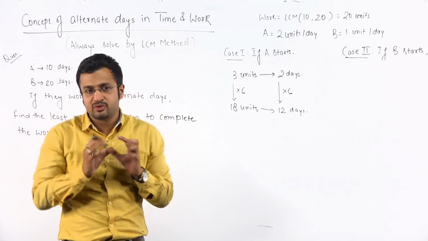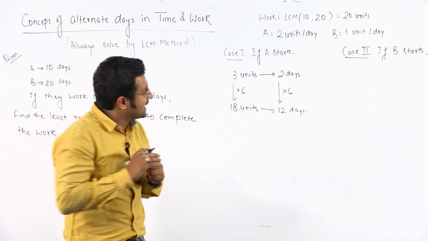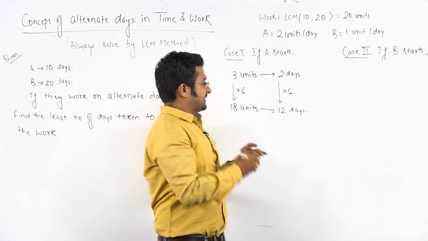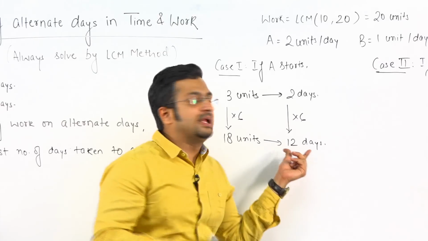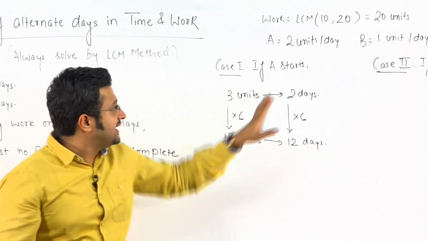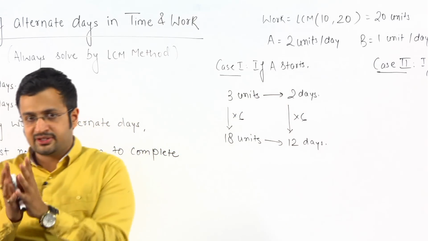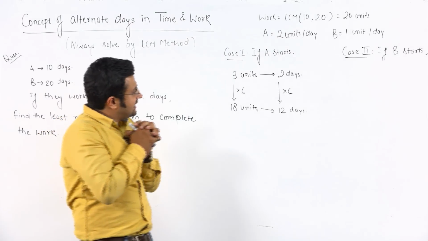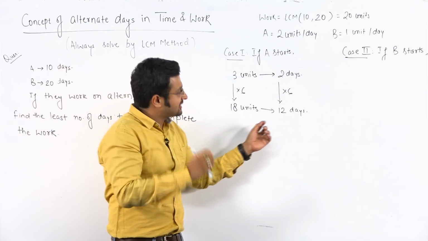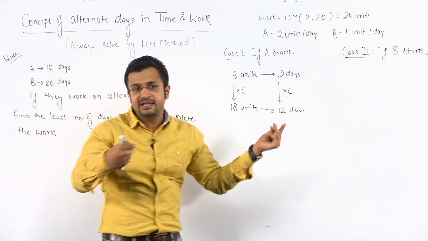Now, 2 more units will be completed by whom? A or B? Now, look at this thing. Who will work on 12th day? पहले दिन A स्टार्ट करता है तो दूसरे दिन B काम करेगा, तीसरे दिन A काम करेगा, 4th डे B काम करेगा. अगर A और B इस ऑर्डर में काम करते हैं, दैट मीन्स 12th day B काम करेगा.